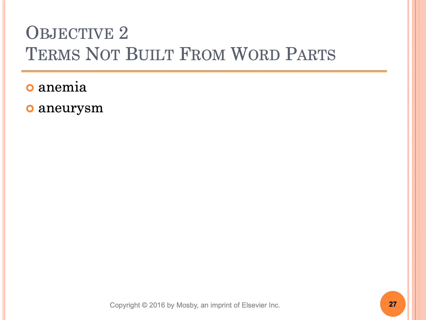Now let's talk about an aneurysm. An aneurysm is a condition that happens in the side of a vessel wall, specifically the arteries. If there's a weakening in the arterial wall, it starts to bulge out along the side, all right? And that's called an aneurysm. The risk here is that over time, that aneurysm can rupture.